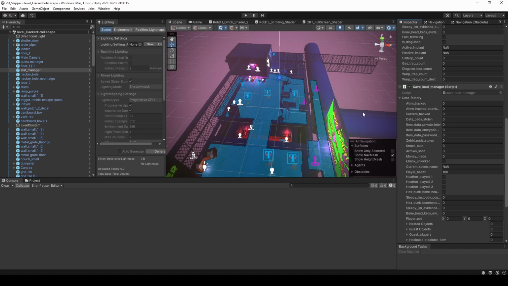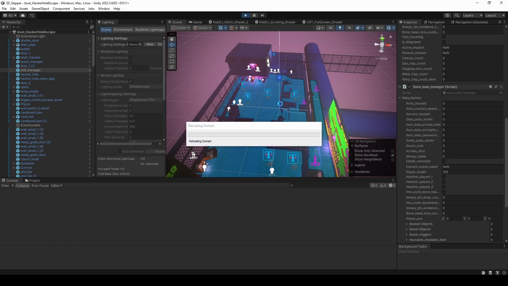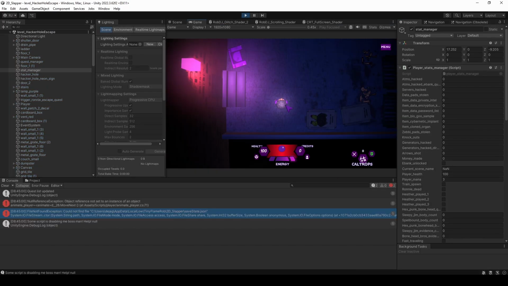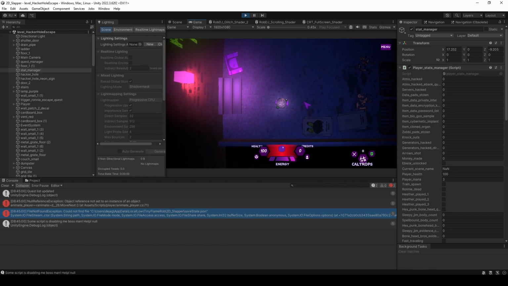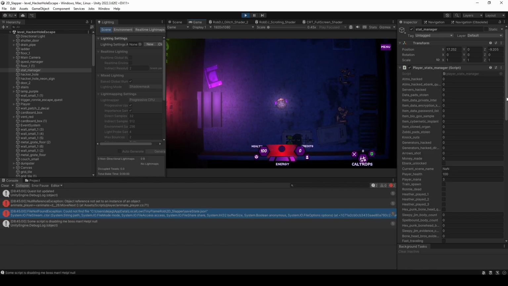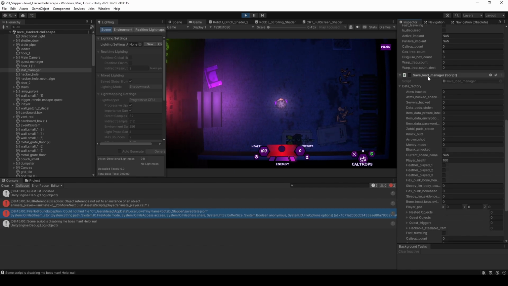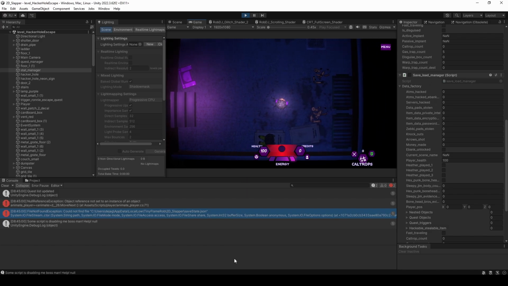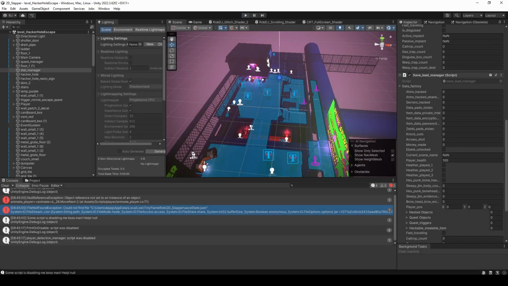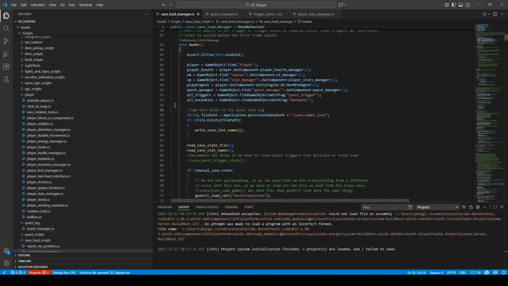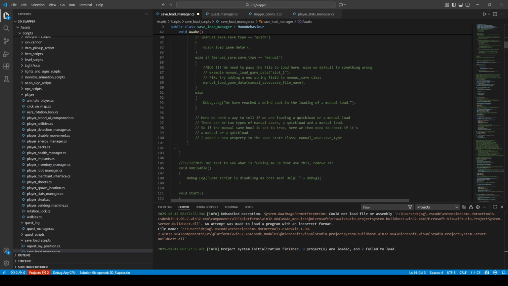So for example, just to show you what it looks like, if you're experiencing this, you probably already know, but we've started our scene, everything seems to be working fine, but if we scroll down, we can see this has been disabled. So if I try and quick save and quick load my game, nothing will happen because it's disabled. But if I close this and we go back to the code, and I fix, or in this instance, I just comment out the broken code until I can fix it.